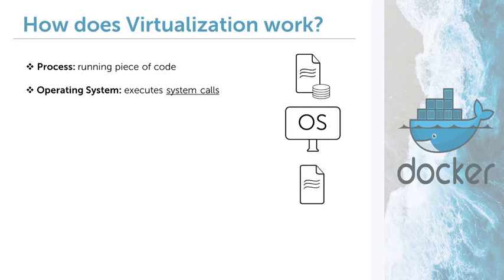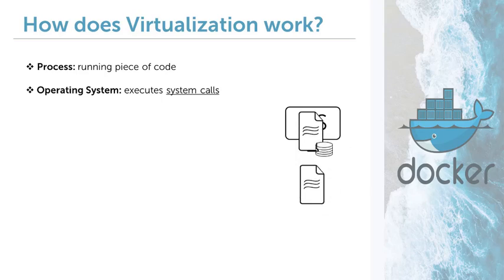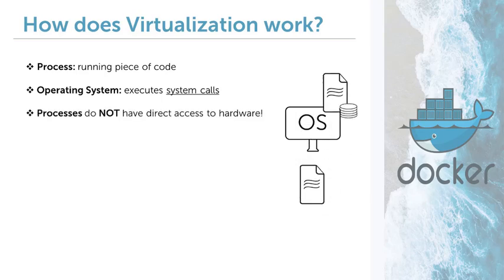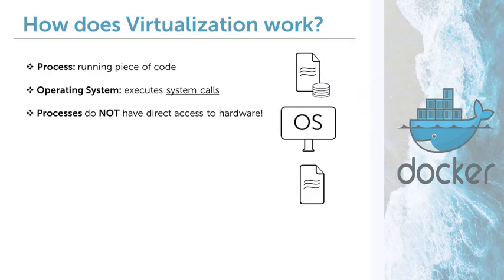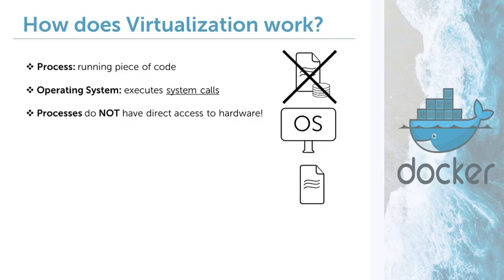Let's say a process is trying to read from a file on the hard disk of the machine. In all modern operating systems, the process will not be allowed to open any file it wants and do with them whatever it may like. You can imagine how this might be a huge security risk. If you try opening files directly from a process in the context of a modern operating system, and by modern I mean basically any operating system which came after DOS, the OS will not take such blatant lack of manners kindly at all and will promptly and mercilessly kill our process.